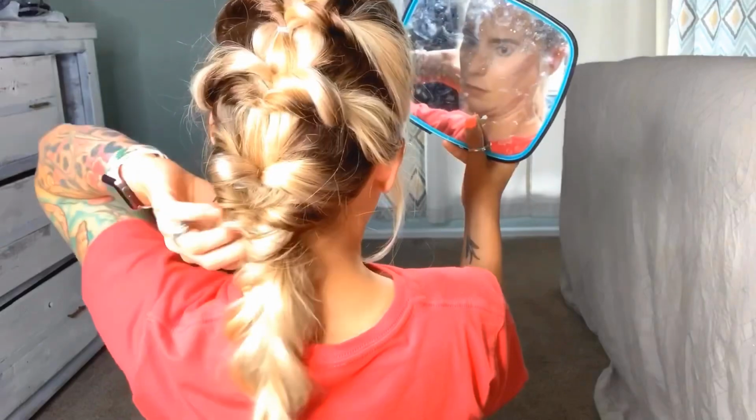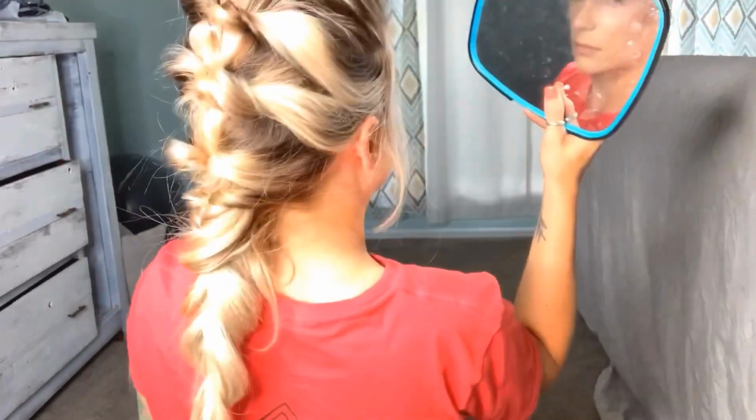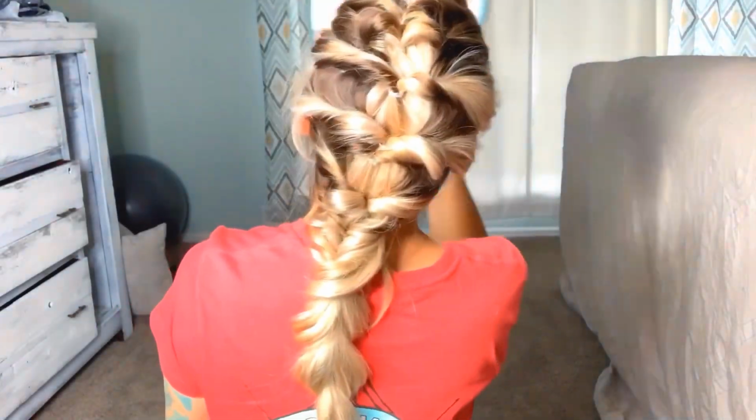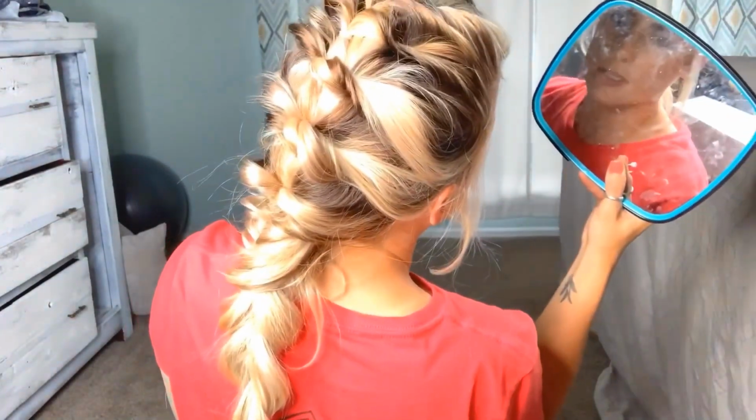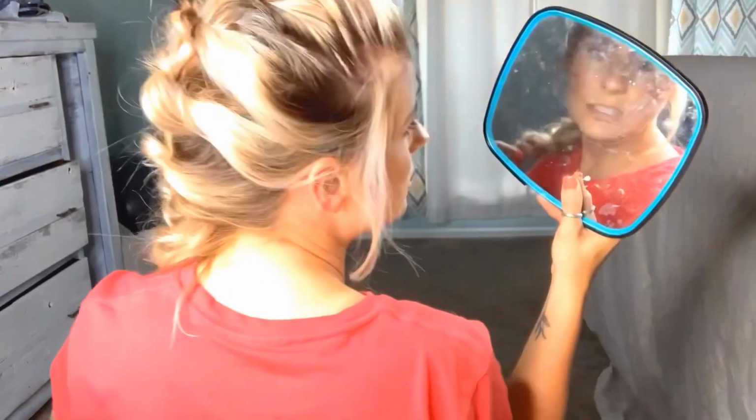I really like the messiness of these because as you go during the day, it'll get messy, but it's okay because that's how it's supposed to be.